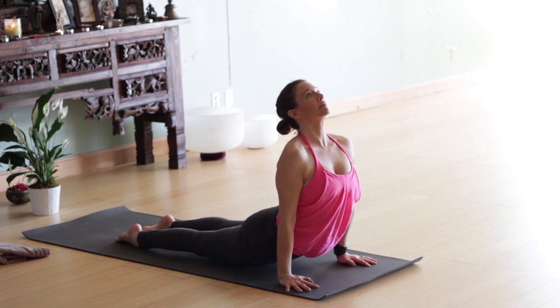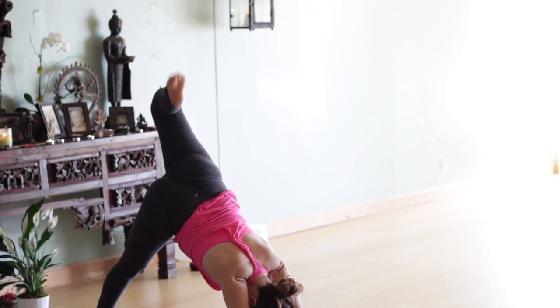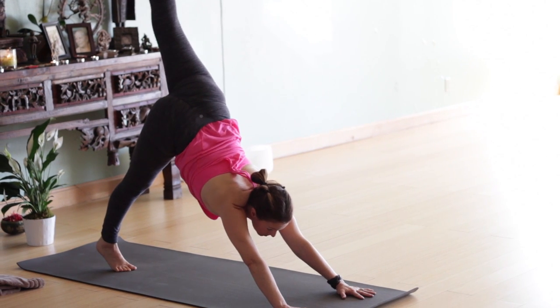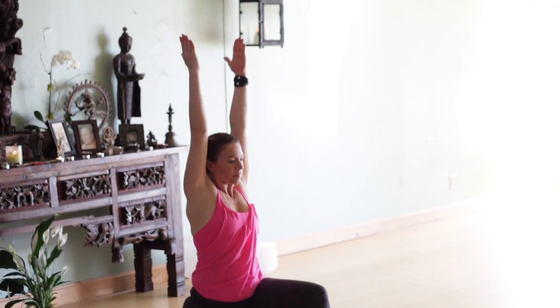Inhale, up dog or cobra. Exhale, down dog, left leg up. Inhale, bend the knee, open up through the hip, pressing evenly through the arms and the shoulders. And then take the leg back to center, step it all the way up by the hand, take your right knee down, reach up, inhale, sink your hips.